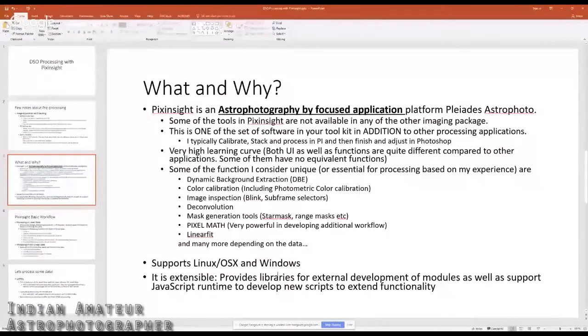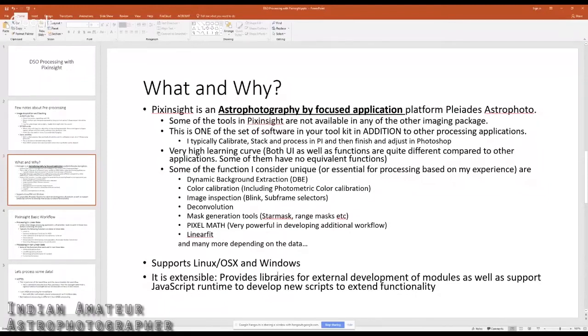One of the things I've noticed is that people are ready to pay a lot of money for the telescope and for the mount and all that, but we really shortchange the software. PixInsight is specifically designed for astrophotography. It's from the ground up. There's no other objective for the thing. Everything is targeted towards astrophotography.